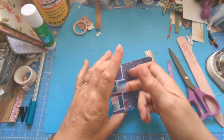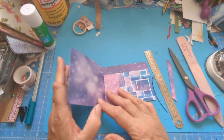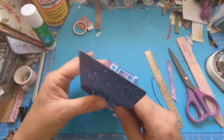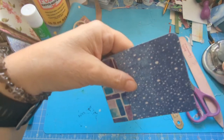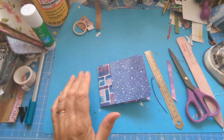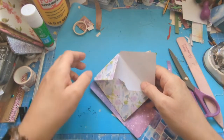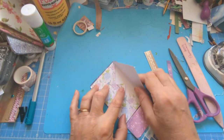So we've got a little tuck spot there, but I'm going to add to that actually, because I'm going to put, you know what I'm going to put on the front, you probably remember. Right then, something for here. Oh no, let's just do the corner, come on. There we go, you would have said to me, you've forgotten to do the corner. Right, okay, let's get a little envelope. So I've made this envelope up, ready, and that should fit on there. It should fit, yes.